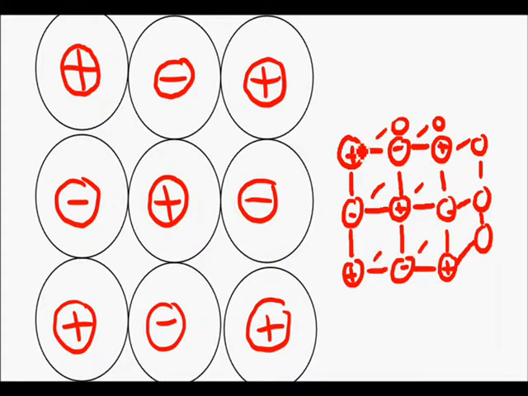You'll have positives and negatives going behind as well. The negatives will go behind the positives, positives will go behind the negatives, and they'll alternate backwards as well as side by side. This is how crystals build themselves up. They line the oppositely charged ions next to each other to get the most stable configuration. Now these many strong bonds means that they're going to have a high melting point and a high boiling point.